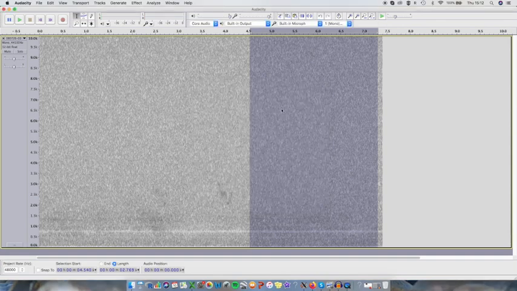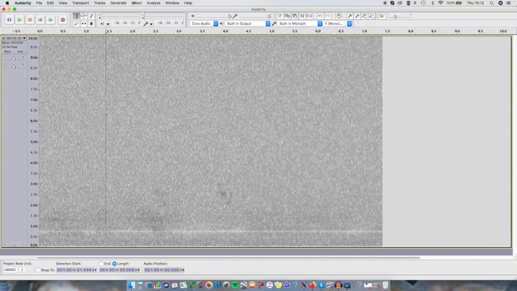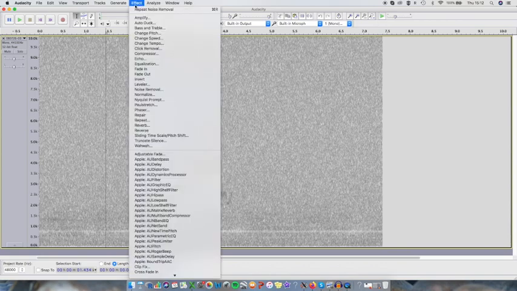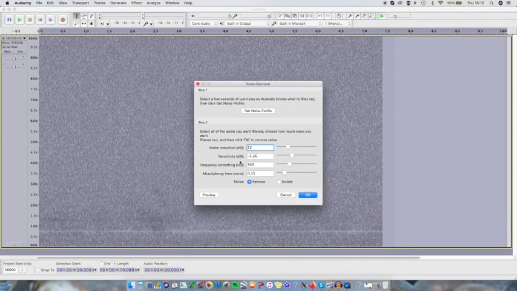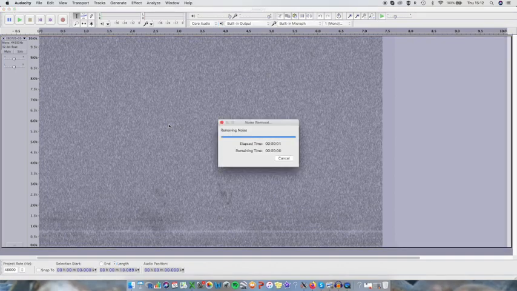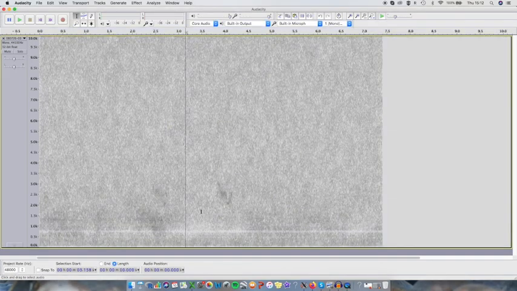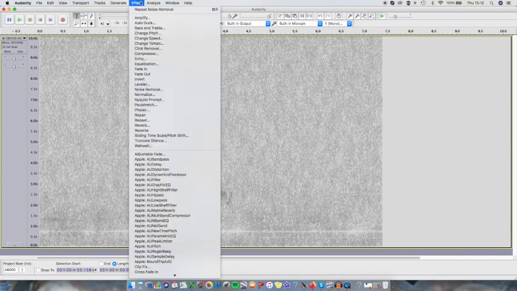Then we do Get Noise Profile, and what that's done is taken this segment of a few seconds to assess what the actual noise profile is, and then if I click off it, I can remove that profile of noise from the whole recording. So now I go back to noise removal and then just click OK. Okay, you can see that the background got a little bit paler there, but it's also a little bit hazier. There's a bit more static, but those two calls stand out a little bit better.